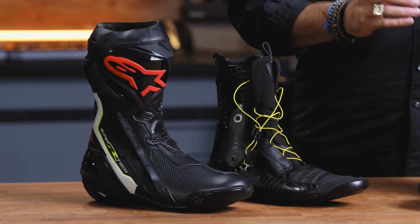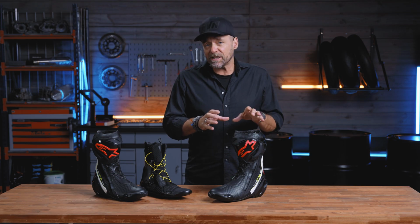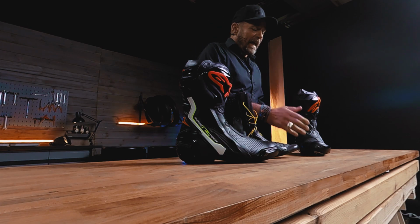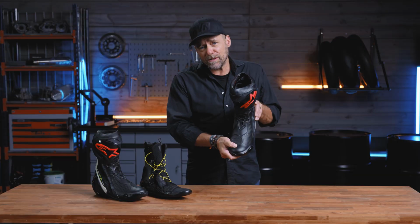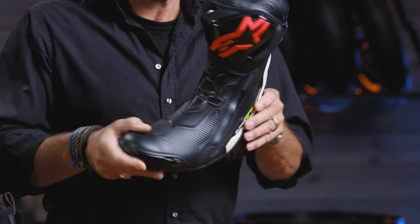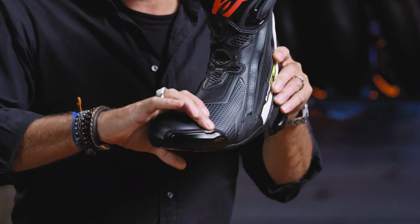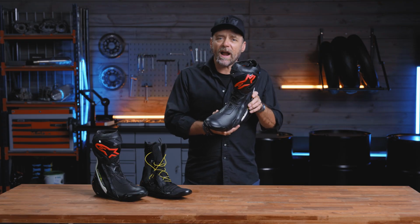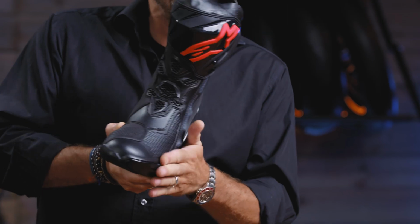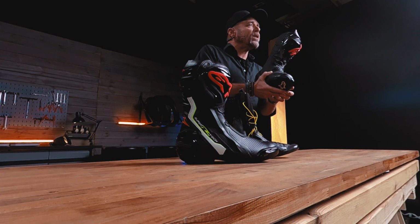So we'll start with racing boots. They're basically designed for high speed, tracks and racing. They feature advanced protection and generally have super tough reinforced toes, reinforced ankles. They will have shin guards and they will also have sliders. So when you're going round on a track at such levels, the boot will actually touch the ground. So the slider here will stop the boot from wearing away and will just wear the slider away.